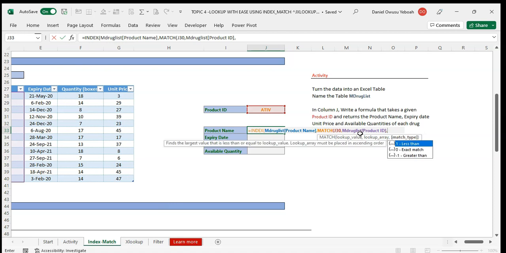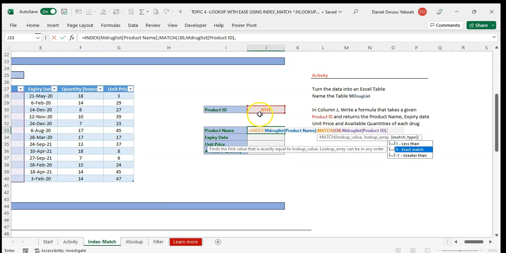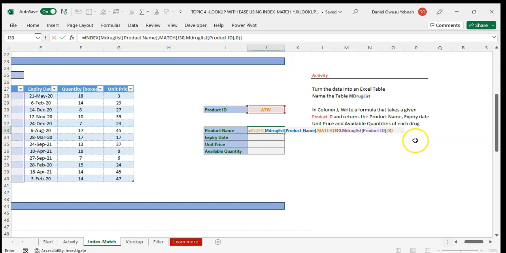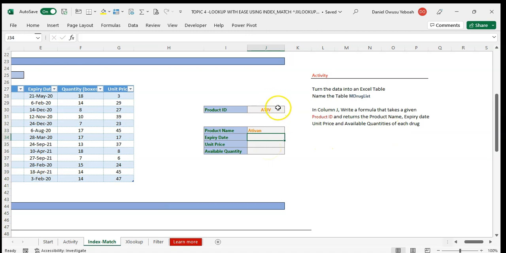The match type, again, is an exact match because this particular ID can visibly be seen or identified within my lookup array. So I close my function twice, first for match, and the second for index. Hit enter, and I have Artivan. If I change this, I expect this to also change as well.